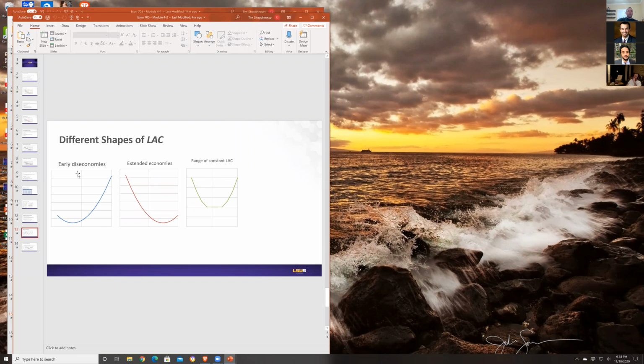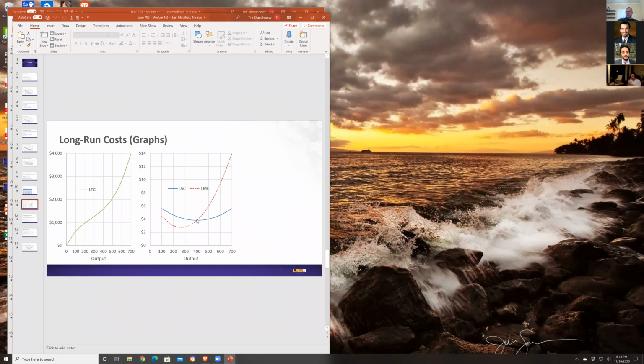The big differences are between the early diseconomies and the extended economies of scale. What you'll notice with early diseconomies of scale is that companies are trying, in the long run, to minimize their costs. They're trying to drive their costs down. We said before that companies want to maximize their profits. That's true. But as far as long-range planning goes, if you're planning for the long run, there's only so much you can do in terms of the prices that people are willing to pay for your product.